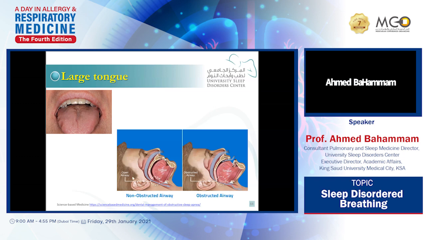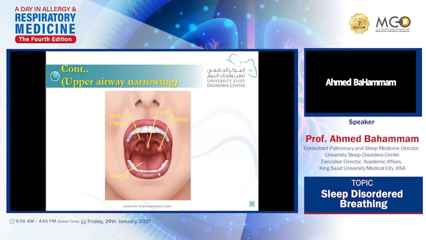This is the airway normally. You can see here the airway. This is the tongue, the genioglossus muscle, the uvula, and the soft palate. And this is a patient with sleep apnea. When they sleep, the tongue goes backward and touches the posterior pharyngeal wall, causing closure. And if the mandible is small, everything will go backward. So in patients with obstructive sleep apnea, you always have to check the upper airway and their blood pressure. By the time they present to us, probably 50% of them already have hypertension. By the time patients with obesity hypoventilation present to us, more than 70% already have pulmonary hypertension, right ventricular dysfunction, and almost 100% have hypertension.